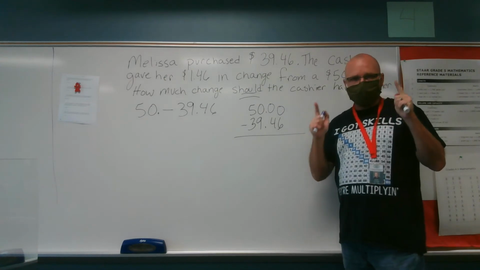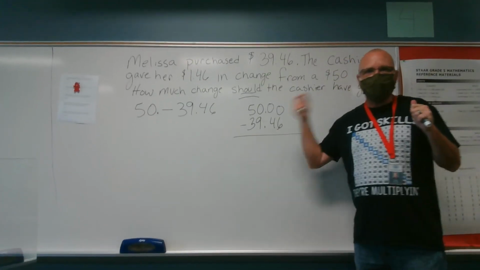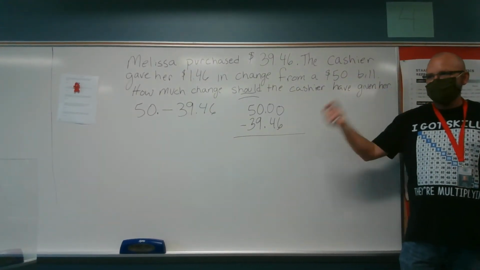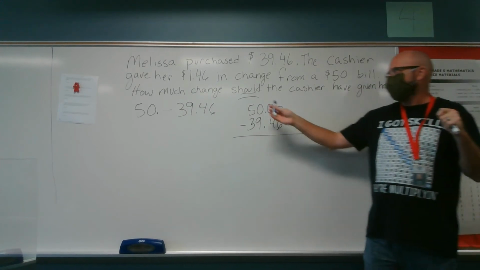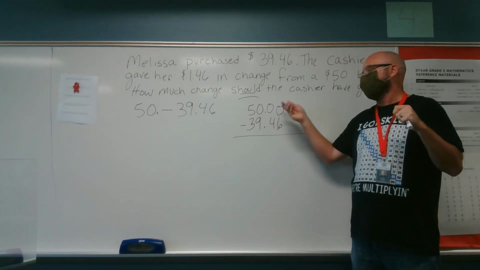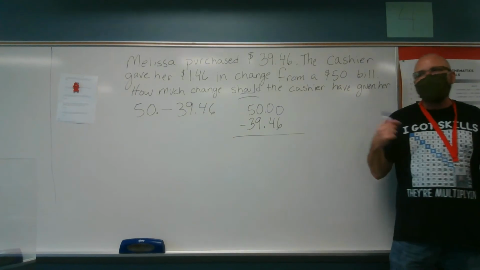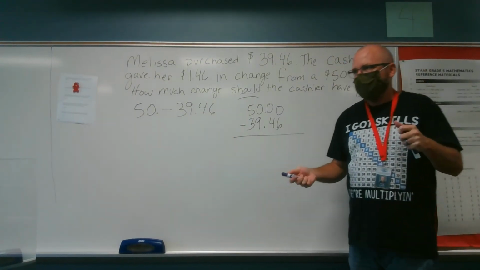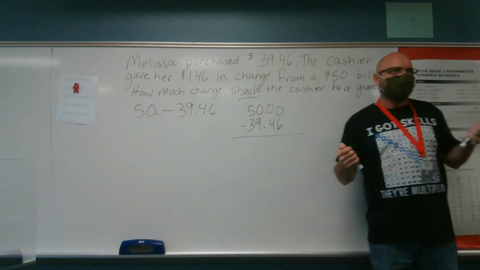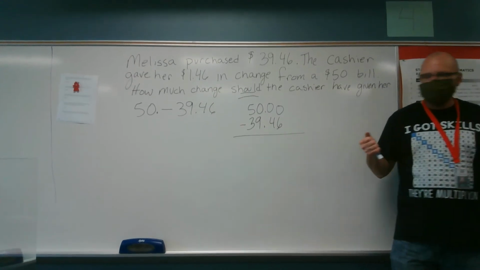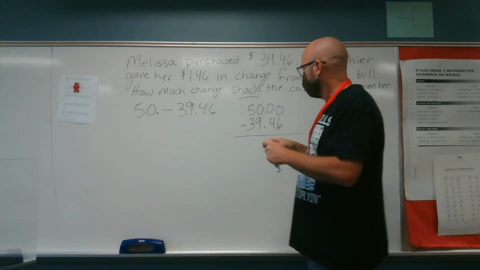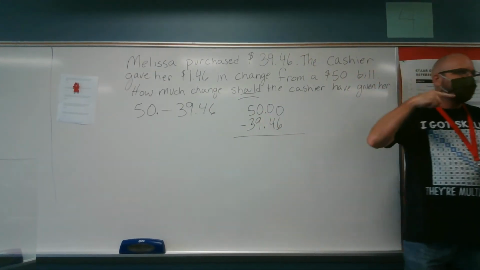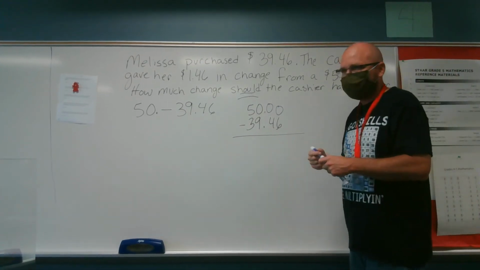So now this is how I want you to think about it. I'm going to show a bunch of extra steps, because usually when you've done this, you've crossed off and made this a 9, this a 9, and this a 10. But you have to know why you're doing it. So right now you're going to just cross off, making a 9, a 9, and a 10. But there's a reason, because you need to know the why and how it works.